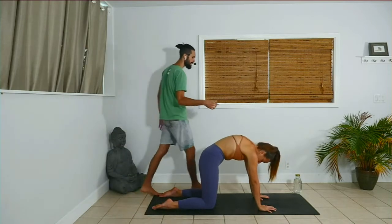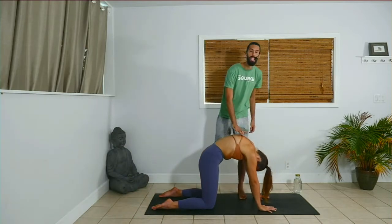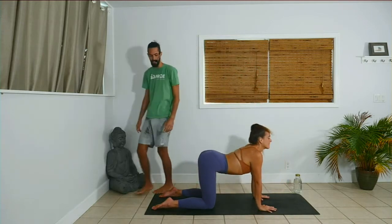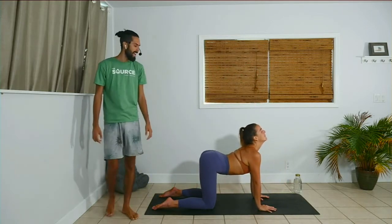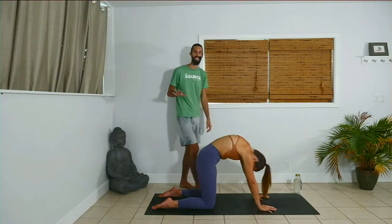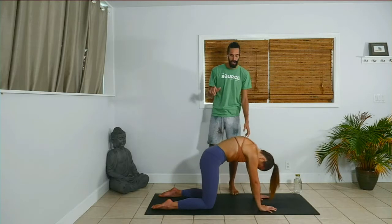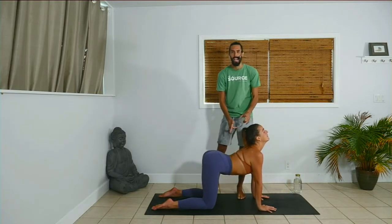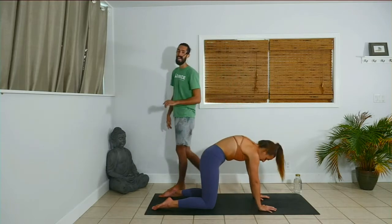Round your upper back, tuck your chin to your collarbones, puff between your shoulder blades. Inhale, cow pose, belly button down, gaze forward, heart forward. Exhale, cat pose, arch and round. Now for the next 10 breaths, just move organically here. Option is stay in your cow cat, every inhale, cow, every exhale, cat. Or option, take anything else you need.